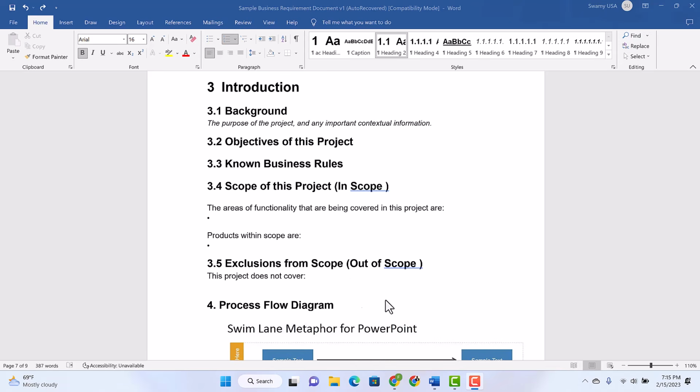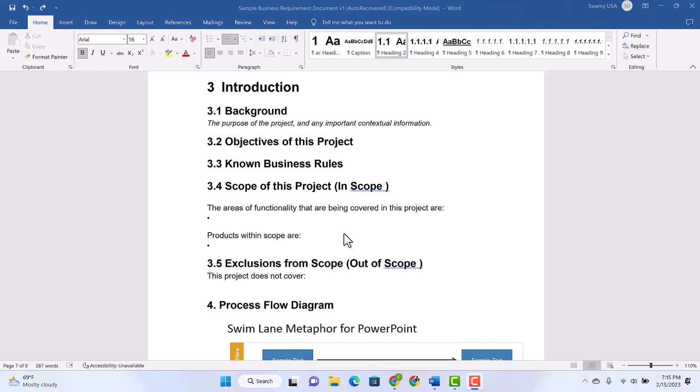Like Visa, there are different types. So suppose the business says we can't use a particular type of credit card, then in that case you can put that this billing software will not cover that name of that credit card. If it doesn't cover Visa, then you put this project does not cover Visa. That's how you have to make sure what is in scope for this project and what is out of scope. So it depends upon what project you're doing.